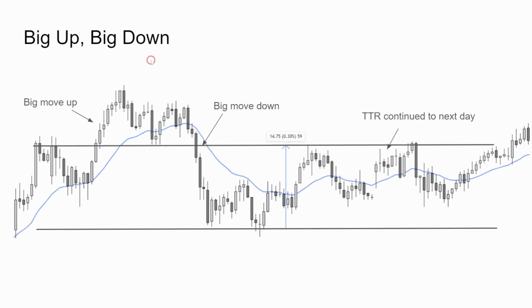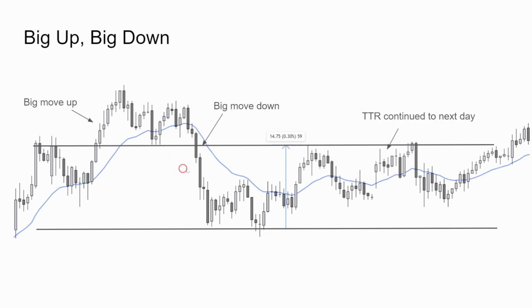Big up, big down. Here we can see the big move up and then a big move down. The market moved up very fast and then it vacuumed down into support very fast and went into a 15-point range. Again, with this 15-point range, that means you catch the lows and the highs. Realistically, if you buy here or buy here, maybe you catch about 5 to 10 points.